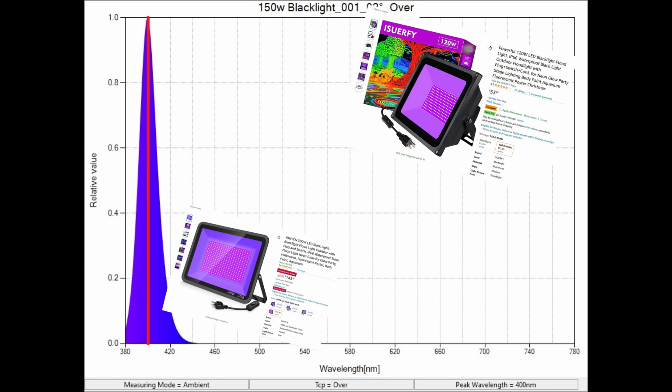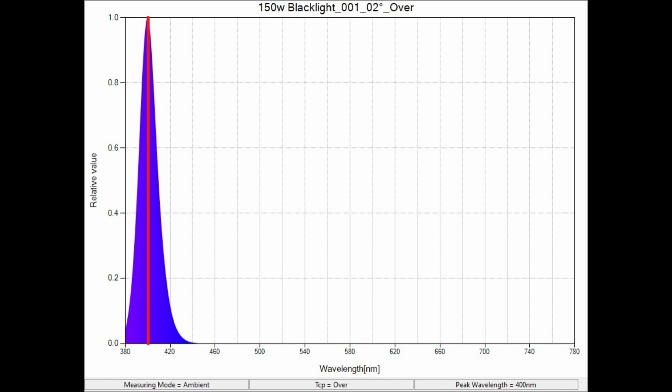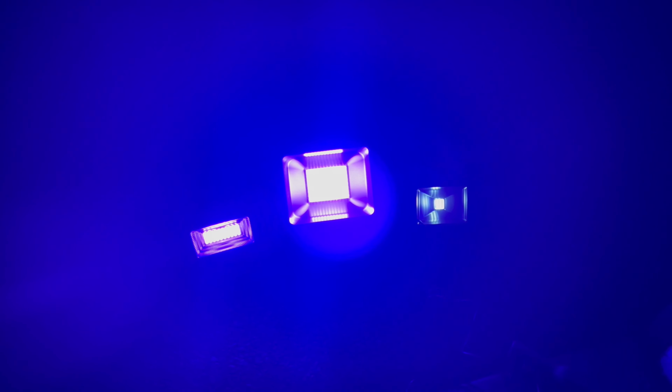Amazon is absolutely rampant with these types of products. I wonder if both of these brands use the same LEDs, just housed and arranged differently. So this purplish blue light is no different than any other blue or purple light from regular non-black light sources.